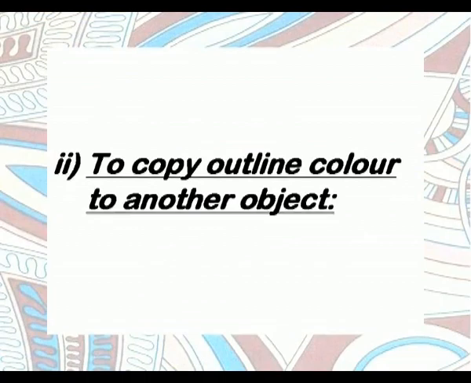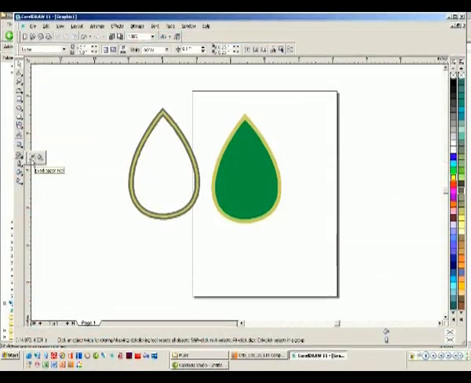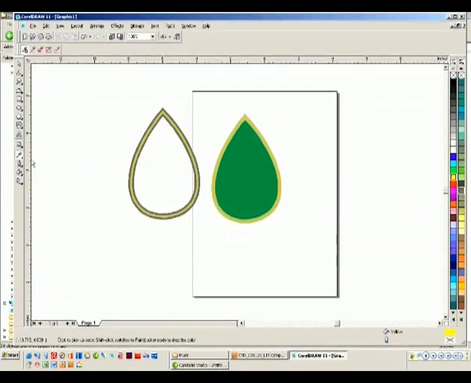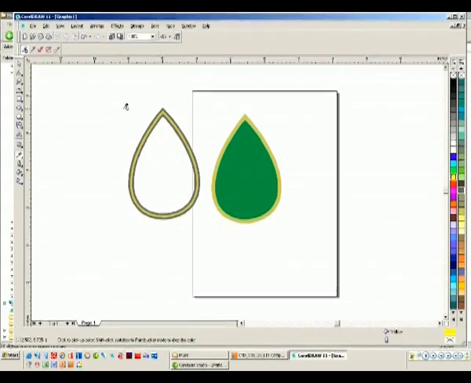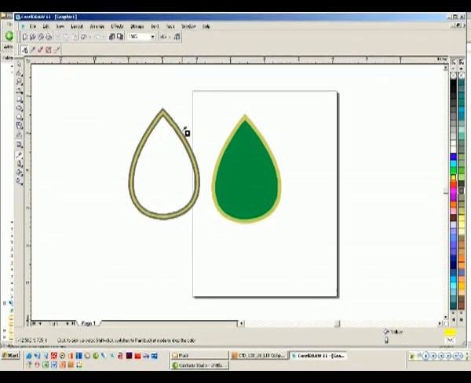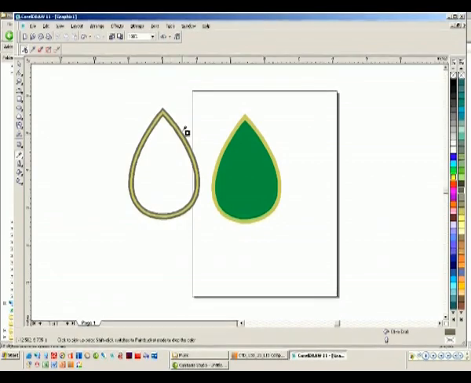To copy outline color to another object, open the Eyedropper flyout and click the Eyedropper tool. Click the Eyedropper Fill Outline button on the property bar. Click the edge on the object whose outline you want to copy. Open the Eyedropper flyout and click the Paint Bucket tool.